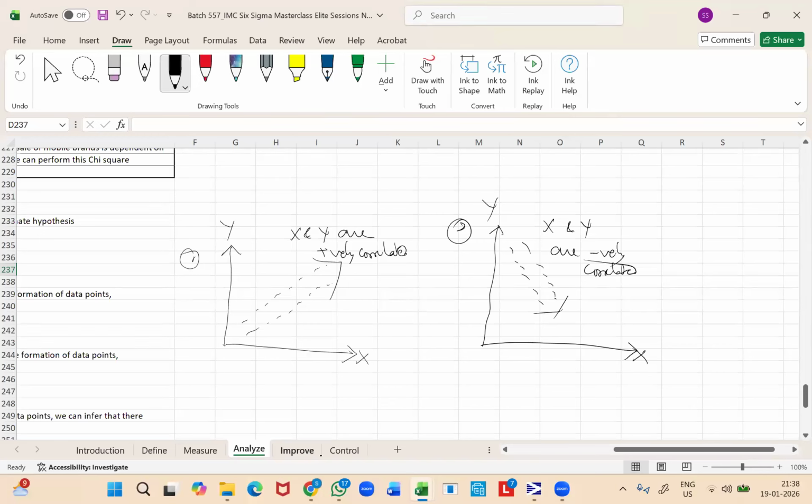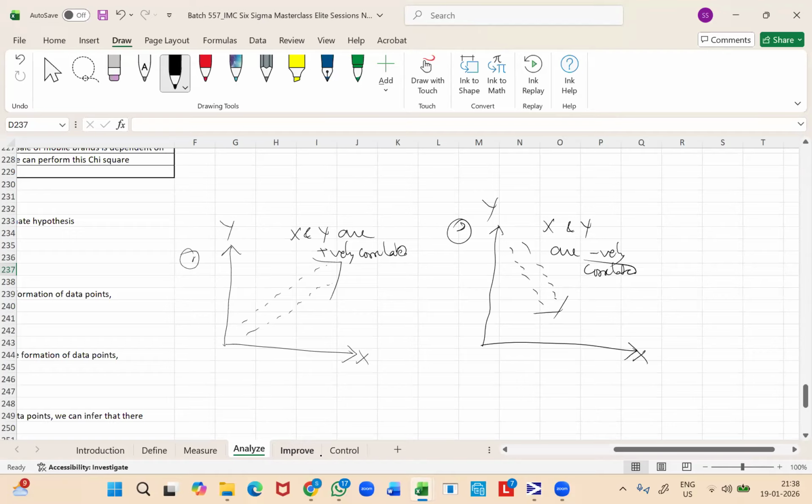Again, experience levels of the associates and the average processing time, right? So as I told you, an employee gains more expertise working in a process. The employee will be able to handle that process within a shorter time frame. So more experience means the employee will be able to complete execution of the process within a shorter time frame. So the average processing time is bound to reduce when we have the employee experience levels going up. So both these two variables are negatively correlated, right?